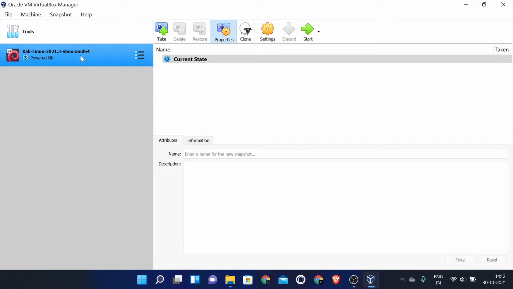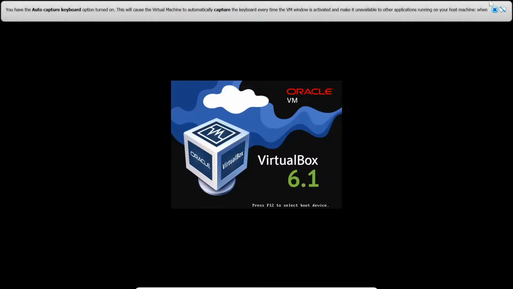I'll be clicking on Kali Linux, the start button, and let's wait for some seconds. Okay, it got launched. I'll be minimizing the window. Here I'll be pressing E when I get that part on my screen. After pressing E, I'll be getting this. Just follow my steps very carefully so that you don't miss any steps, otherwise it will show some error.